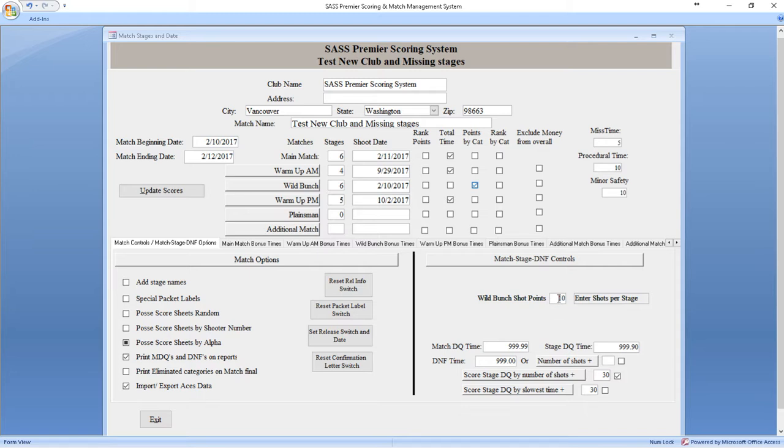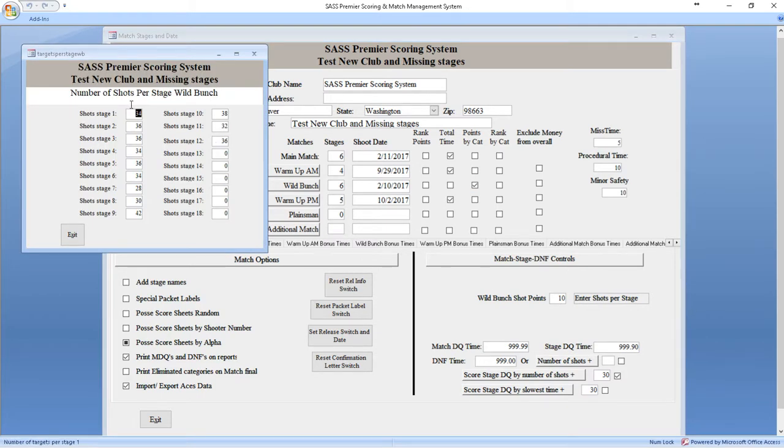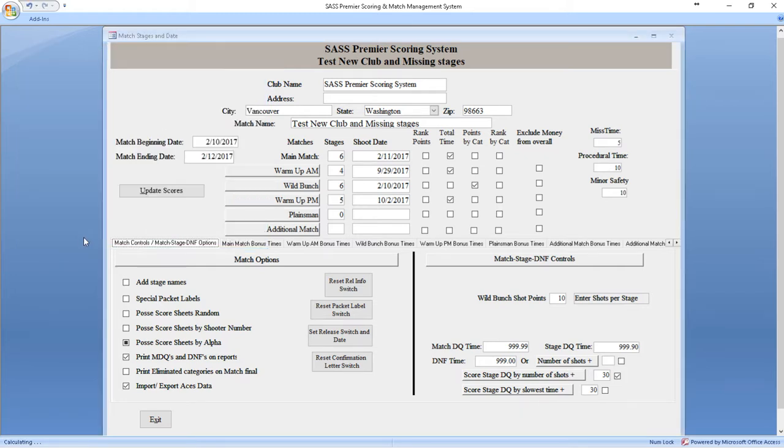Normal is 10, and of course then you need to set up the number of shots on a stage, and that goes through this way. So how it works is the top shooter, the fastest shooter on the stage, gets 10 times the number of shots on that stage. So if there are 36 shots on the stage, the top shooter is going to get 360 points.